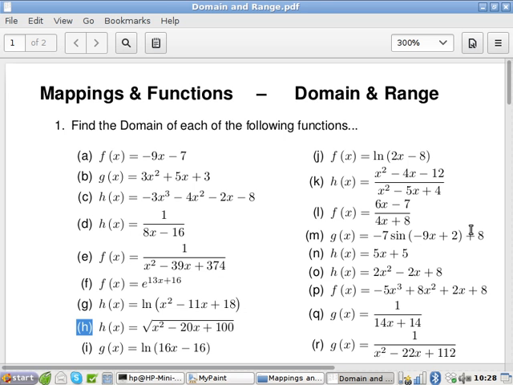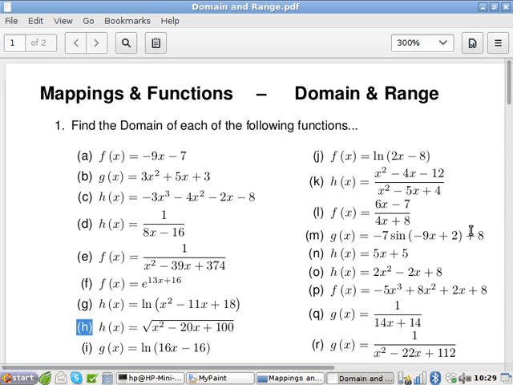You only go for the denominator because this would only make sense if this doesn't equal 0. If it's 0, then it won't work. The numerator can be 0, it's okay, but the denominator cannot be 0. So it's not all the positive numbers, it's all except 1 and 4, because you don't want the bottom to equal 0.